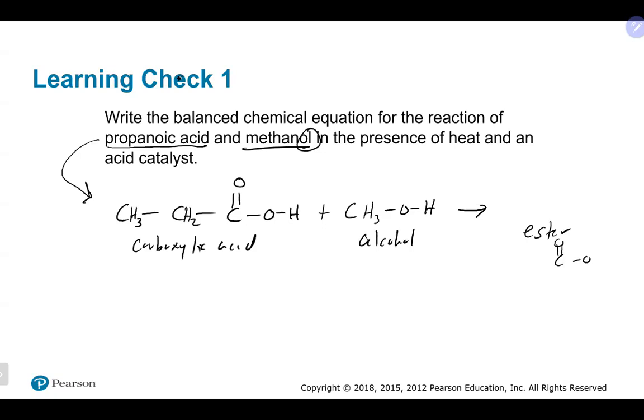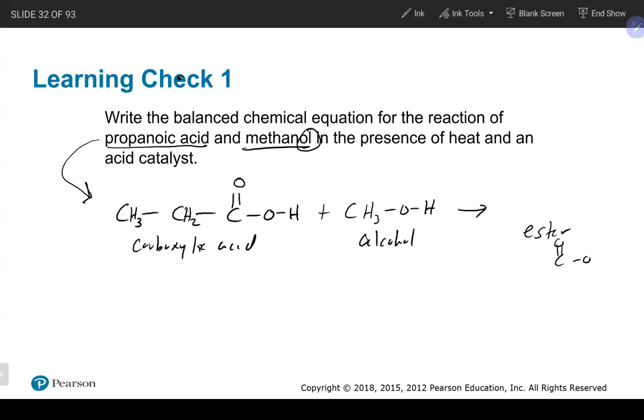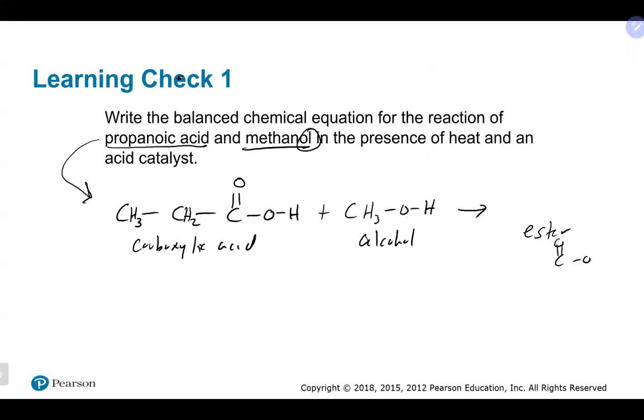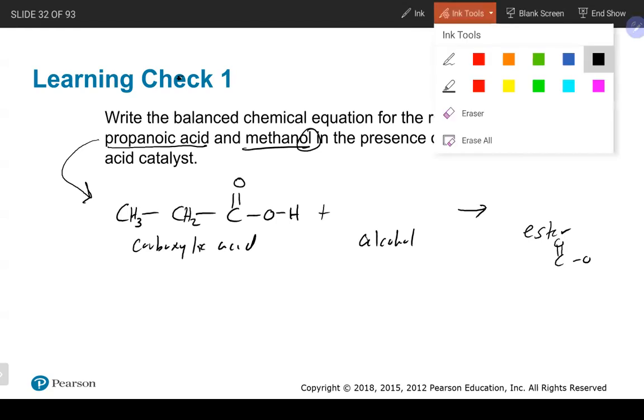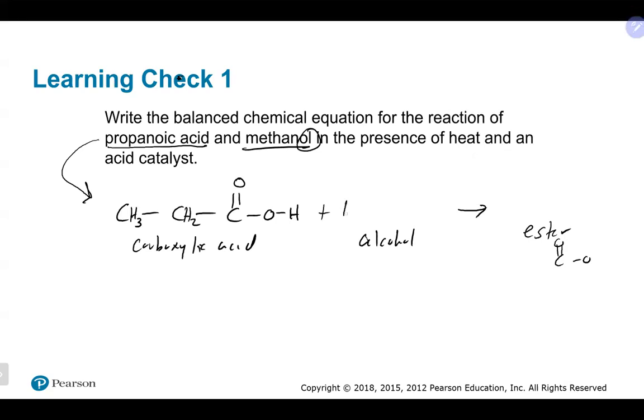As I mentioned before, I'm going to make it a little bit easier on myself. I'm going to take my alcohol and turn it around so that the hydrogens are facing each other. One way to make it easier for yourself when you have this type of reaction is to make sure that those hydrogens are facing each other when you draw it. Because now all you have to do is remember the other important thing, which is that in this reaction, we're pretty much going to take water out. And that is two hydrogens and an oxygen, which is water, which will give us some water over here.